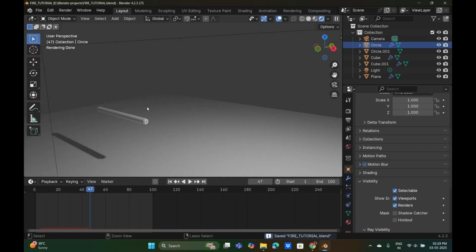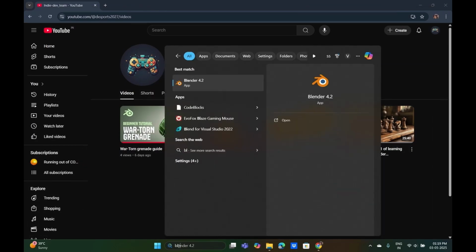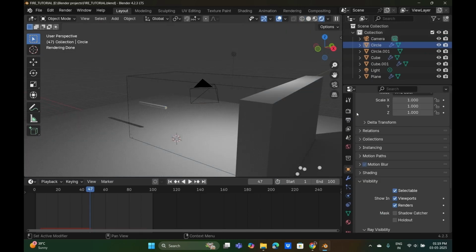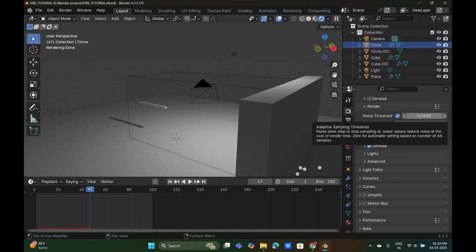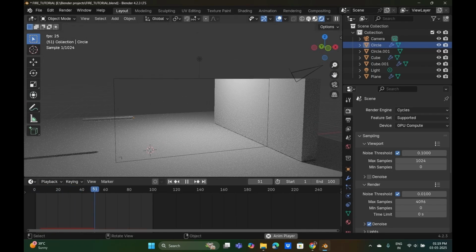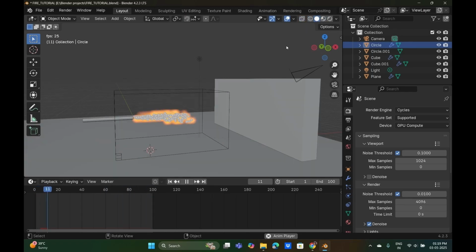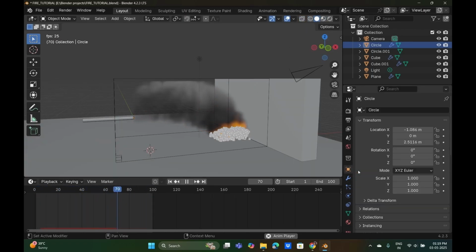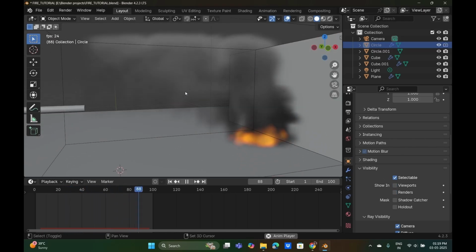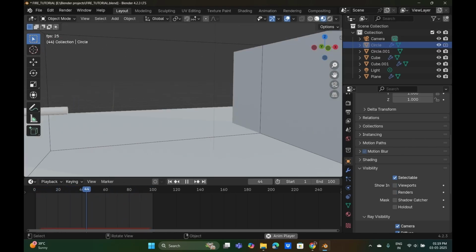Yeah, let's restart this. I'll save this. Blender, open our fire simulation like that. Under Cycles. Okay, so you can now see the fire.